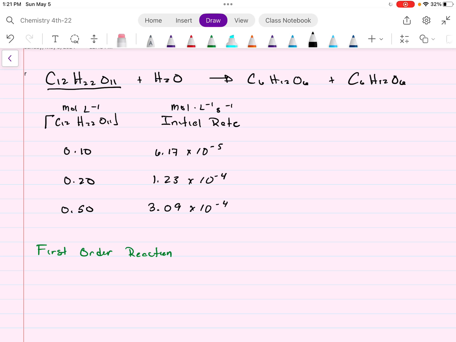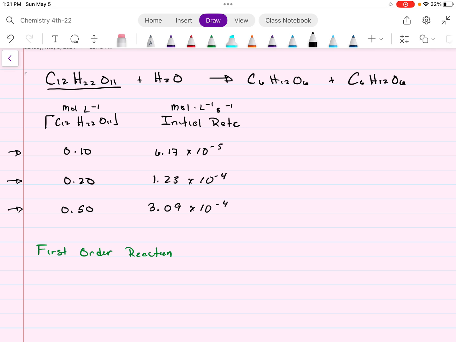Okay, so here we have three concentrations and their rates. Now, you need to remember, guys, and I didn't go over this in the last video, these are three different experiments. So what this is telling you is that one experiment has an initial concentration of 0.10, the second experiment has a concentration of 0.20, and the other one has an initial concentration of 0.50. It's not like the reaction is going from 0.10 to 0.20. It's not actually increasing. I wanted to make sure that I explained that: these are three different experiments where the initial concentrations start off at these amounts.